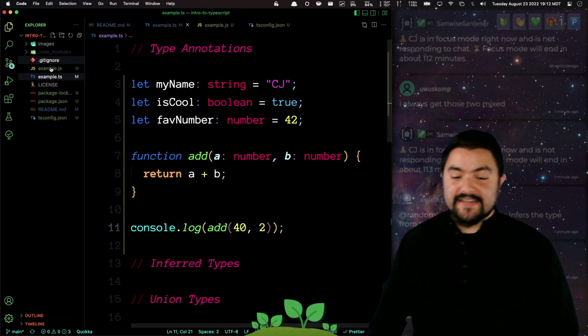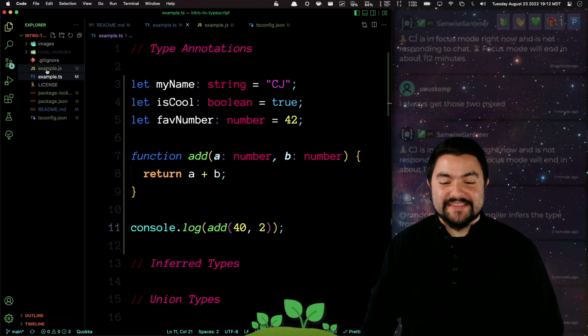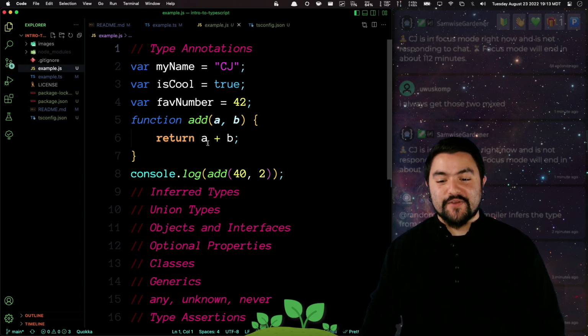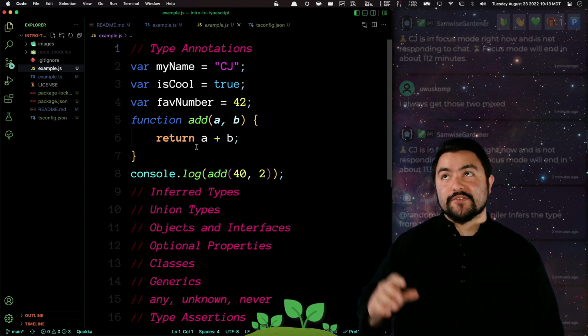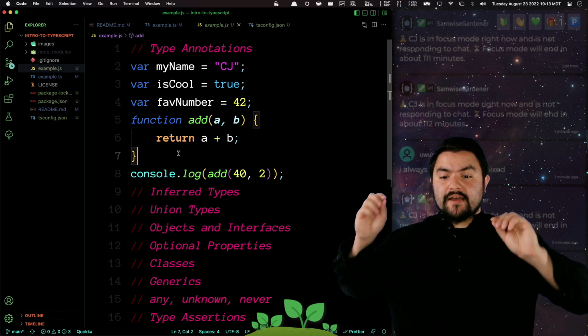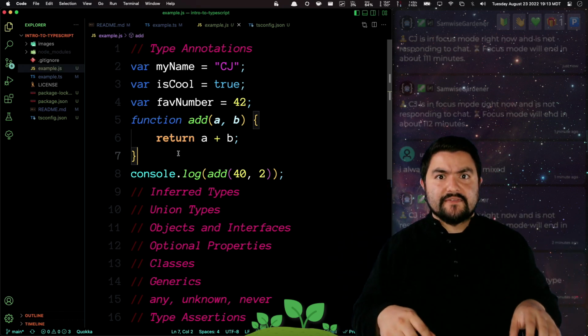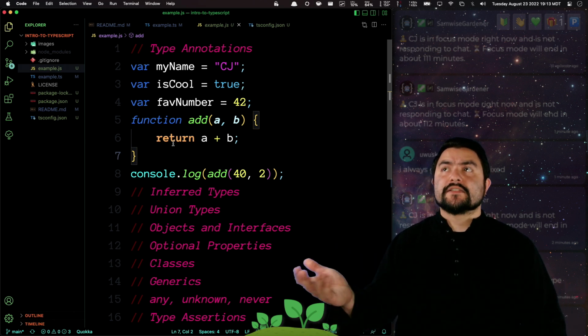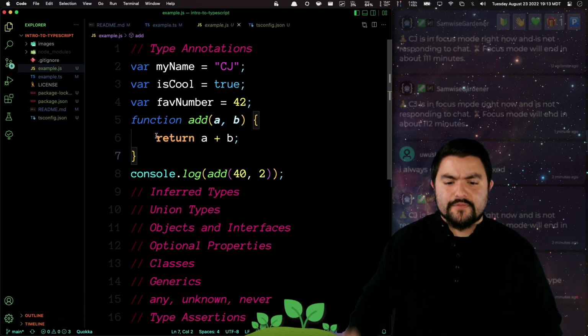And another thing that it did was it actually converted all of my lets into vars. And that's because we haven't specified any extra configuration for this. Right now, it's compiling down to ES5 or ECMAScript 5 code. But we can actually say, let's not do ES5, let's do ESNext, which would be like the latest and greatest stuff. Or ES2020 if you want the stuff from 2 years ago.